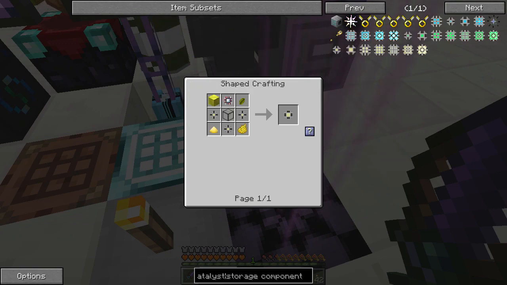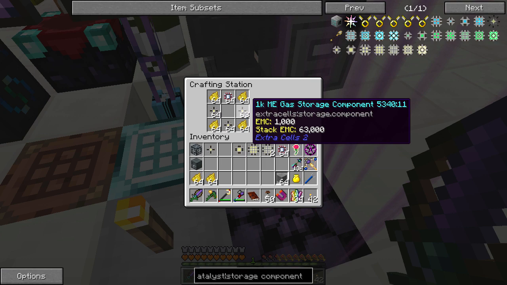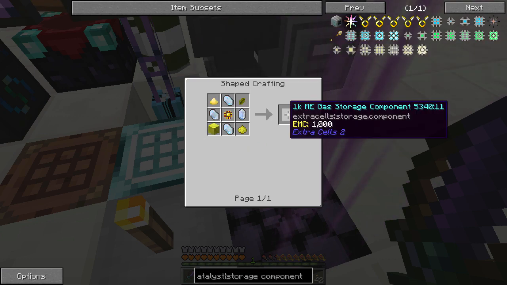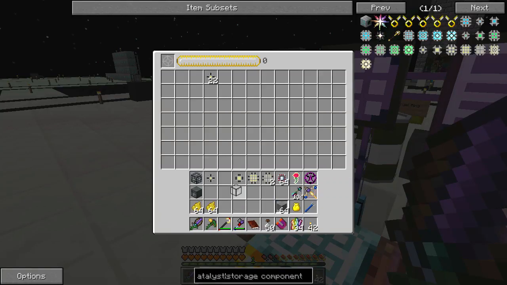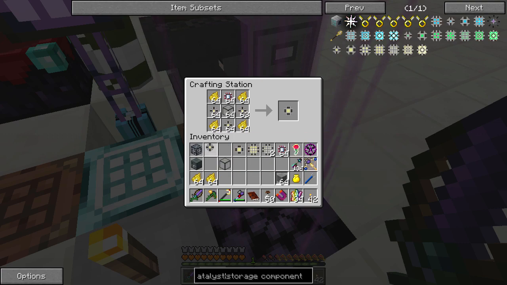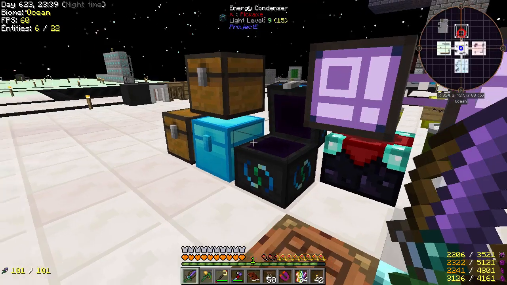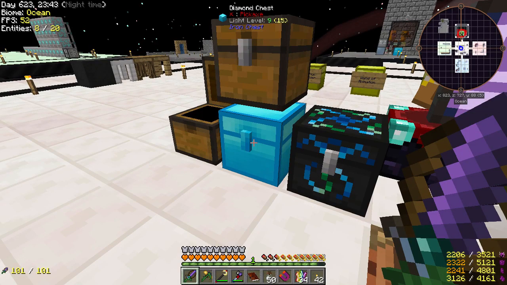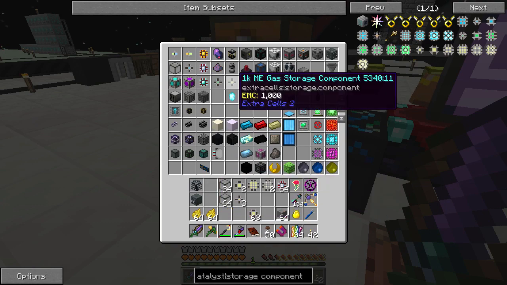Okay. So I think we can make a stack of these. We're missing something though. Let's actually take one out. Quartz glass. So let's take one of these, and we'll make a ton of this. That should be good enough for now. So, if we make a stack of these. So, if 63, we're gonna need one more set of those. So we're gonna have to grab this guy. And we're gonna want three. All right, so we'll just put that in there.